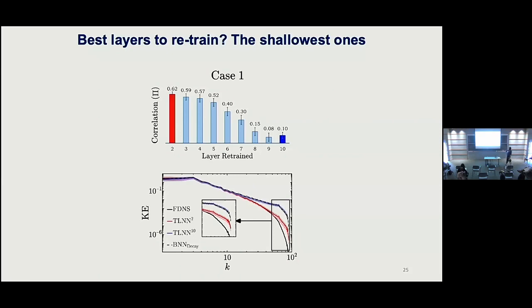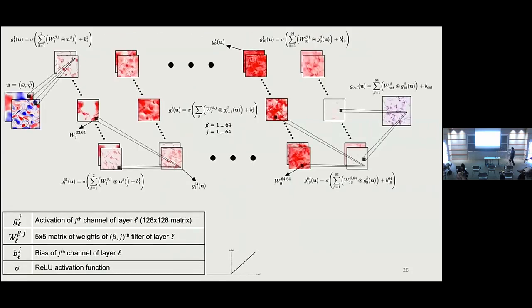Now, if you retrain layer 10, the results would be here. It's as bad as not doing any transfer learning. On the other hand, if you pick layer 2, you will get this red line, which is much better. If you add layer 5, this becomes even better. The point is that when you have fewer data to retrain, picking the right layers becomes even more important. So we try to look more into what's going on. Before telling you what we have found, let's make sure we are all on the same page about the terminology. This is our neural network from the input to the output.